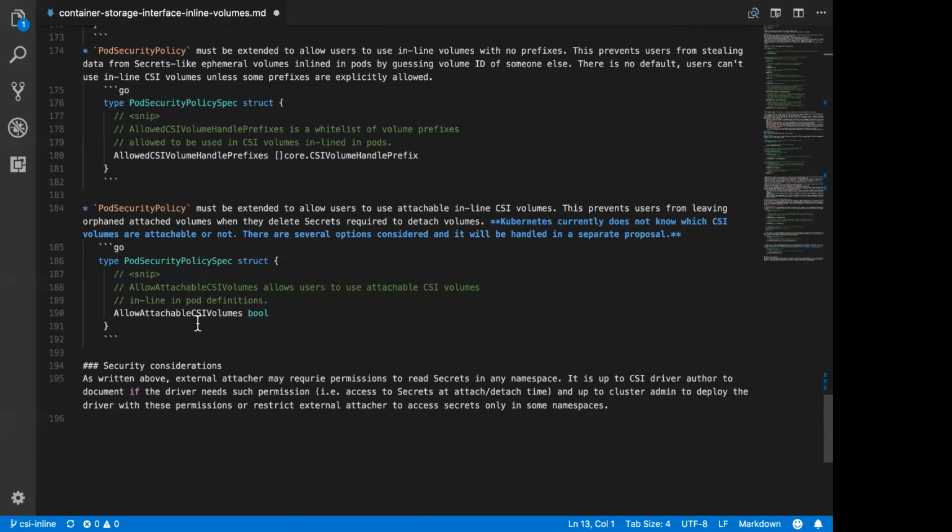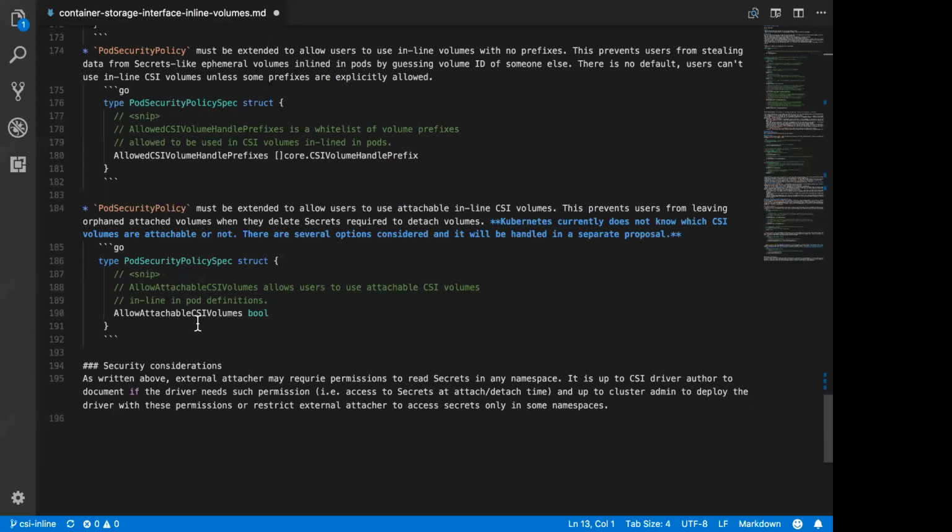But maybe I'm just not thinking about this the right way. Right now, today, CSI is what's in beta. Granted, we don't know the number of drivers that are out there, but I would imagine all drivers out there are attachable at this point. Most likely, yeah. Actually, not necessarily attachable. You could have a bunch of NFS ones. Remote, but NFS, not attachable. Okay, so we still have to.